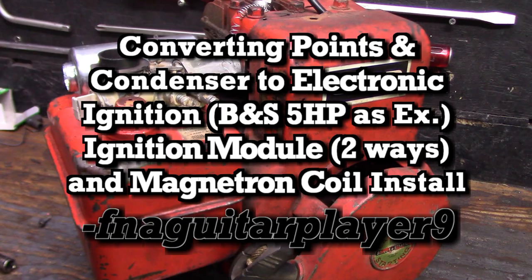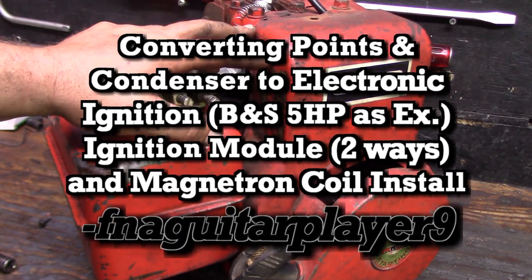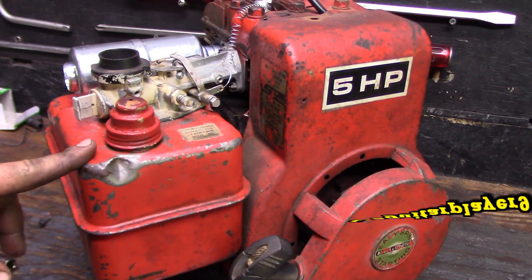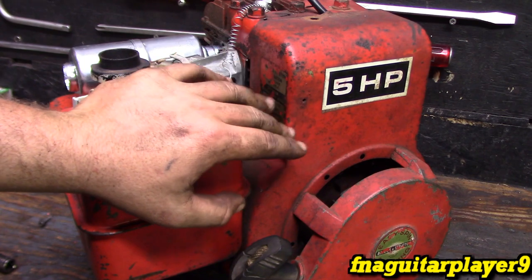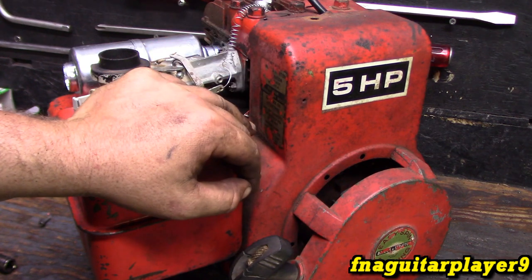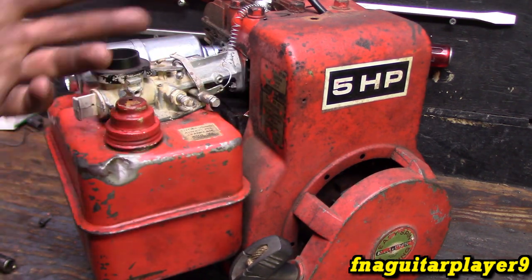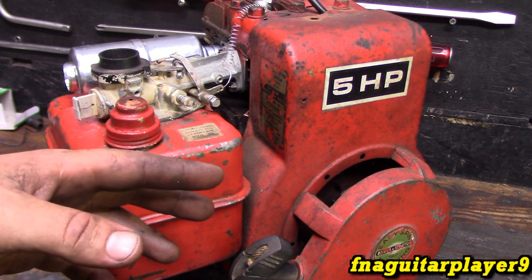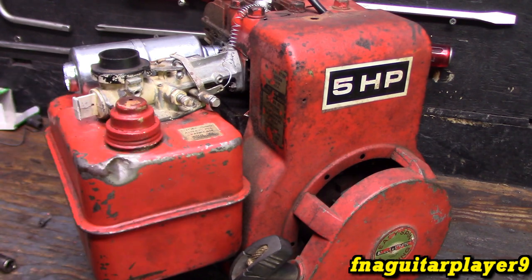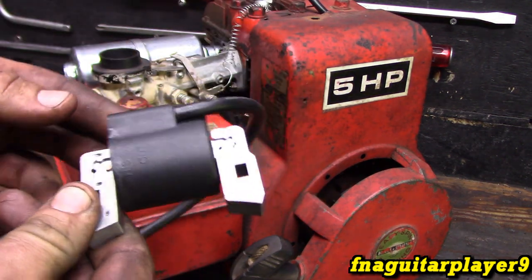I got a quick little video here on how to convert an engine with points and condenser to electronic ignition. You're probably asking why you want to do this. Points and condenser is a very reliable system, but if the engine has been sitting for a while, the points are going to corrode up. And suppose this engine is on a generator and you need to get it going right now — instead of popping the flywheel off and realizing your condenser has been leaking or the points are rusted up so bad you can't do anything with it. Well, there are a couple of simple ways to fix it, and nowadays the most simple and probably cheapest way is just put an electronic ignition coil on it.